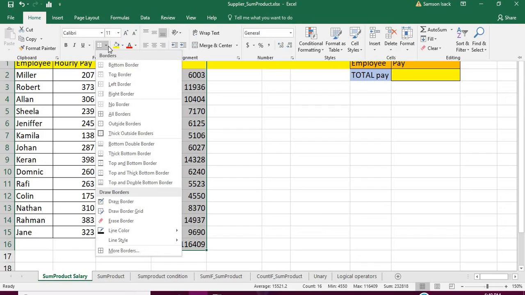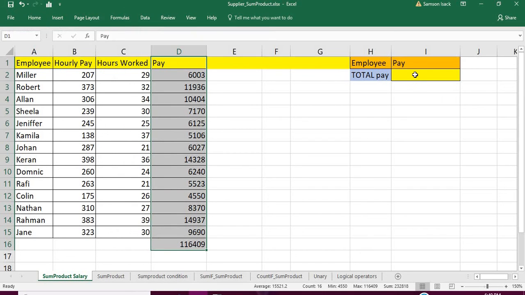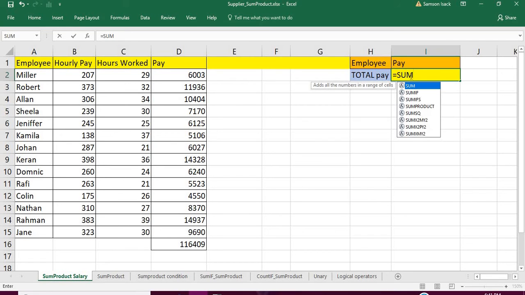So what I'm going to do is use the SumProduct function here and do the same thing. Here you are producting individually and finally adding. You can do the same in the SumProduct function.